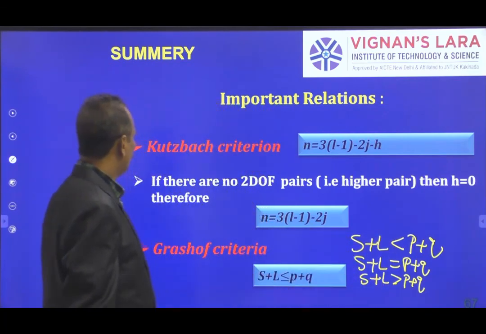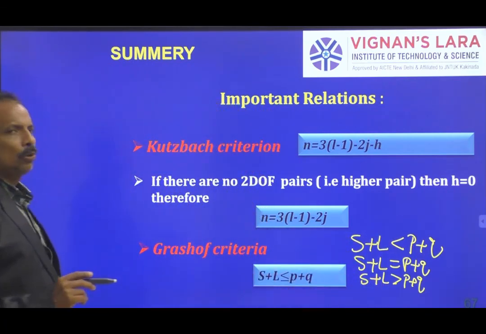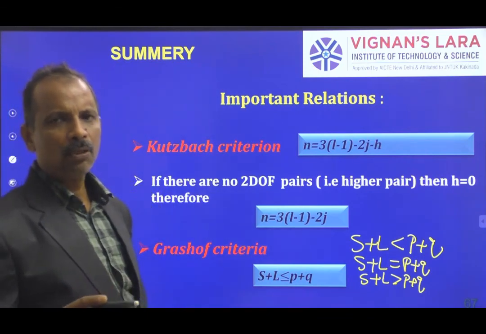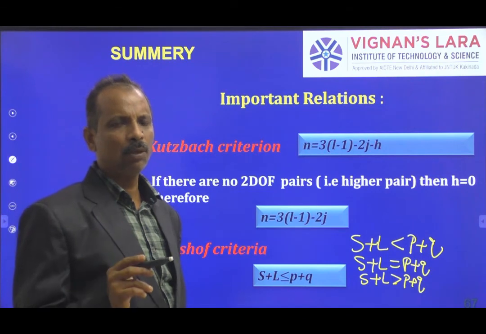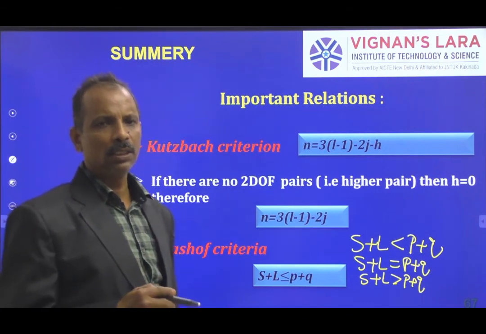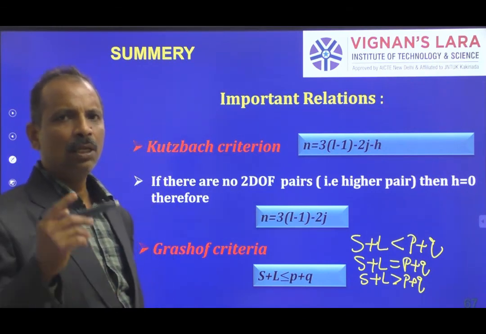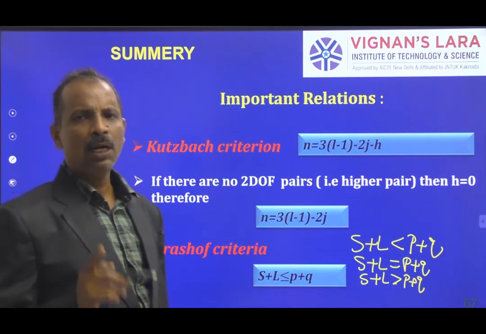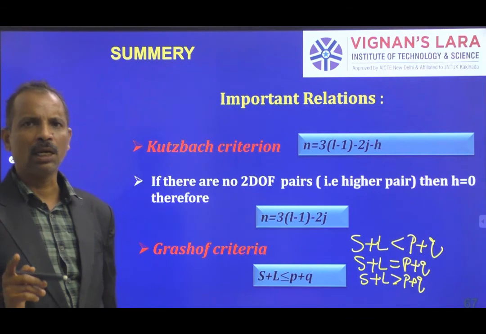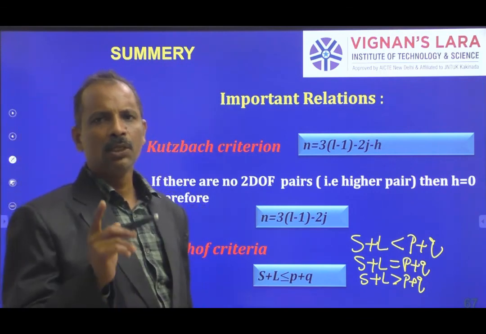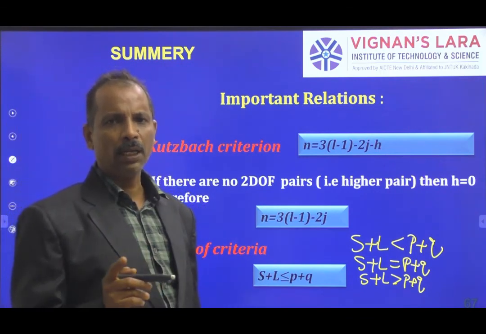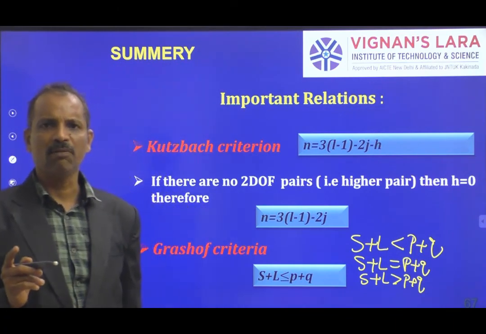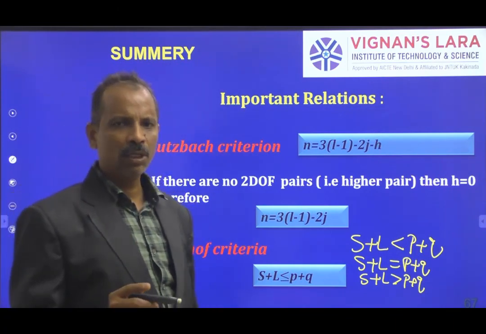So with this we can conclude the theory part of the first unit, and we will spend 2-3 lectures on problems related to these topics. Mainly, one complete lecture on degrees of freedom, and one lecture on solving problems on shaper and planar mechanisms, like the Whitworth quick return motion and crank and slotted lever mechanism problems. Okay, thank you.